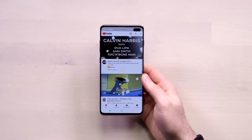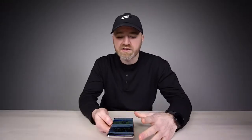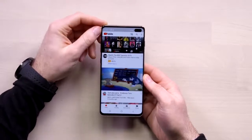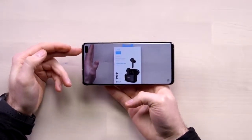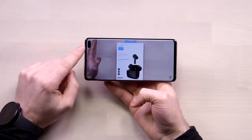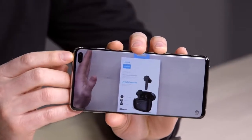Another thing I was curious about specifically with this cutout design compared to the notch: what's it going to do in video mode? Obviously people watch a lot of YouTube and video on their smartphone. In the YouTube app during navigation it fits into the notification bar, but the notification bar itself is fatter than it would normally be to accommodate the hole punch setup — so you lose a little bit of screen real estate. When you have a full-screen video playing, the hole punch can interfere a little bit. And then the area around the outside of it — that's not even a millimeter of extra screen real estate that you're barely using. It looks cool and seems futuristic, but strictly from a utilitarian standpoint, is it really that useful?